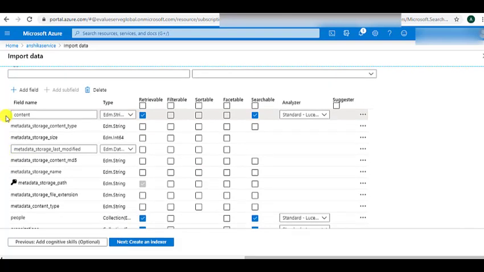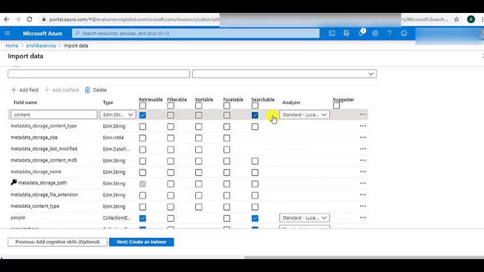This field is basically used to hold the text that gets extracted from all the different types of files in the container. And we can mark this field as filterable so we can filter the data from the query. We can also mark this field as sortable and facetable, so we can make them as categories and build our interface so the user can see how many results belong to that category or facet. Searchable is basically used to make the field searchable.